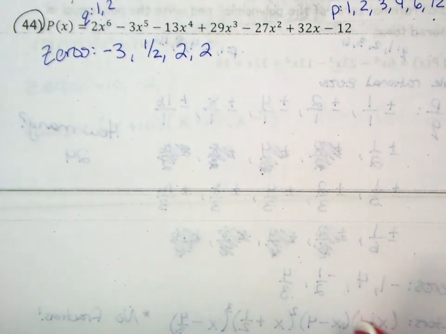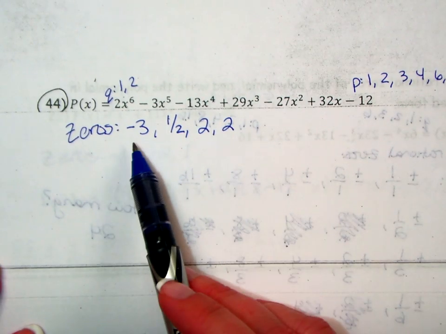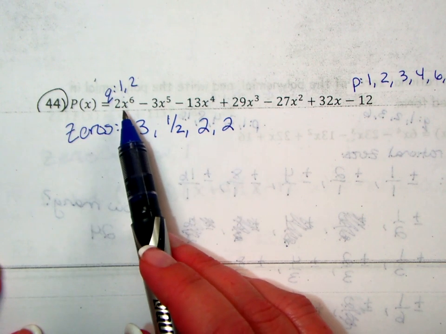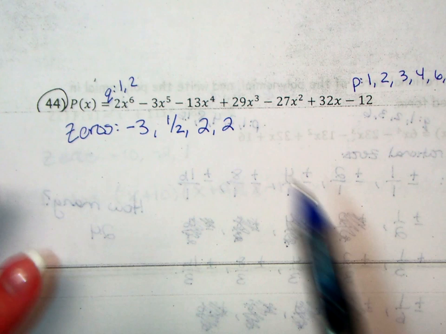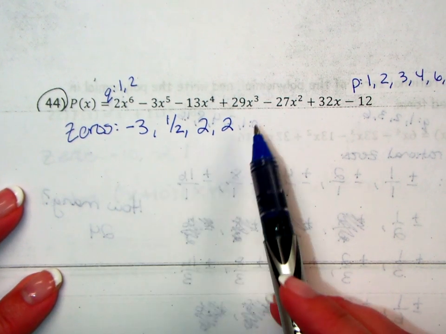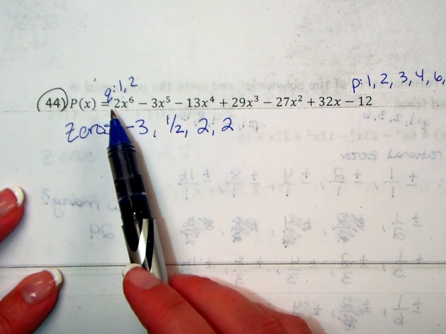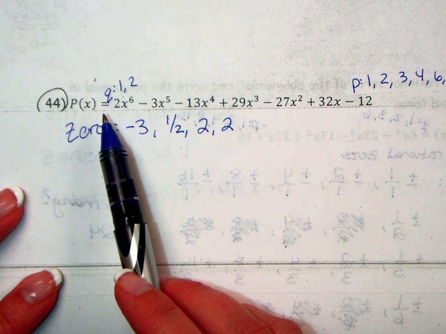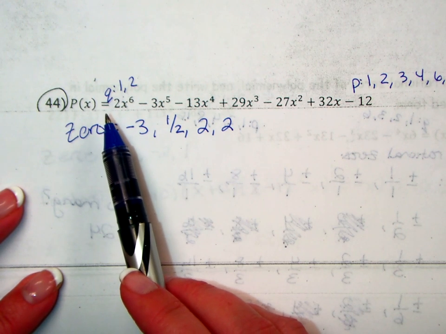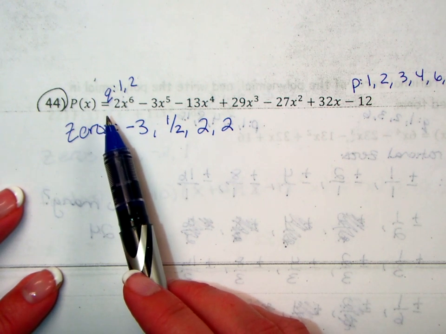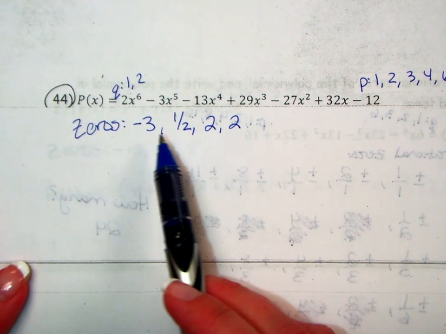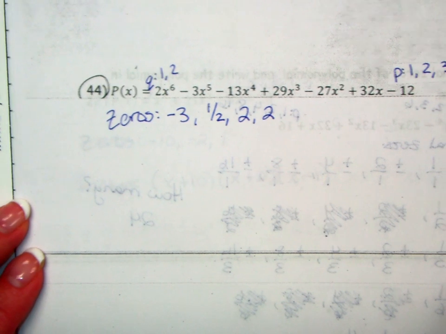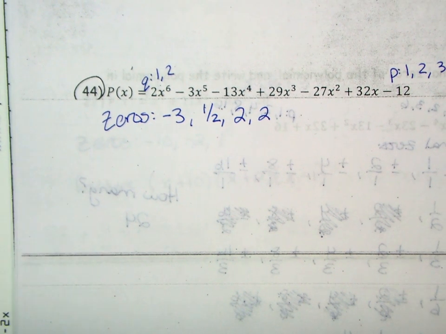But we're not in a bad situation here, right? If we can find all but 2 zeros, we're sitting pretty, because I can divide these 4 zeros out, break this polynomial down to an x squared function, and then I can use the quadratic formula to find the other 2 zeros. All right? So this one is going to require synthetic division. Yay! You guys know why I like this? Because it's tedious, and I love tedious work.